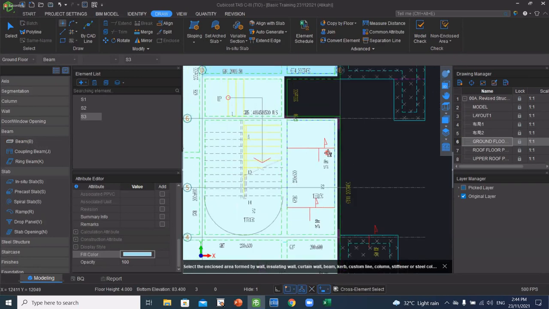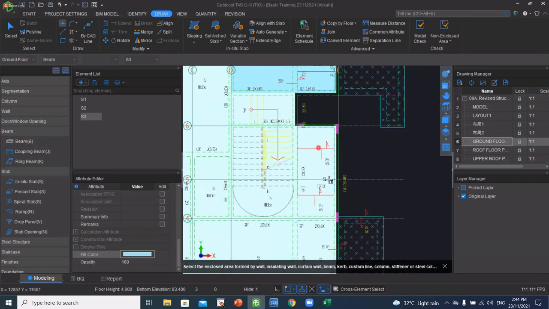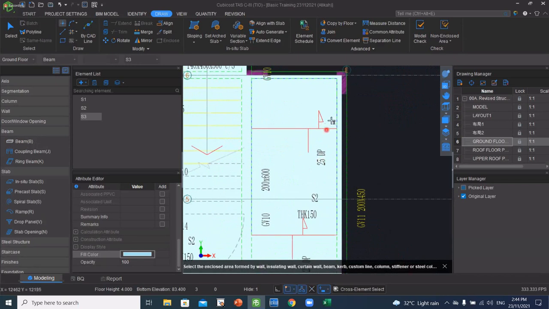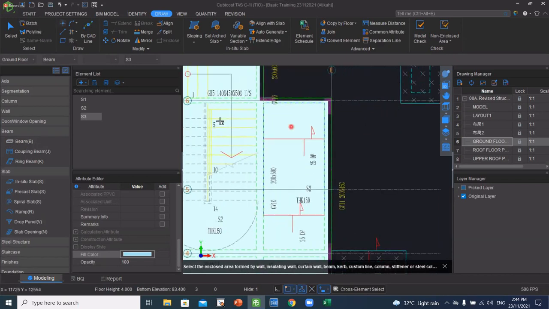For example, I want to do adjustment in this slab because currently it has a drop here. Just now for the beam, we use the break function, right? So for the slab, we need to use another function. Who can tell me? Yes, but you are very advanced because she already gave the answer. For the slab, we need to use the split function.